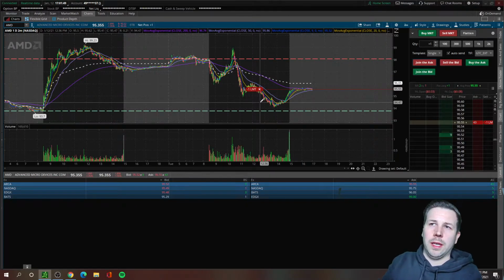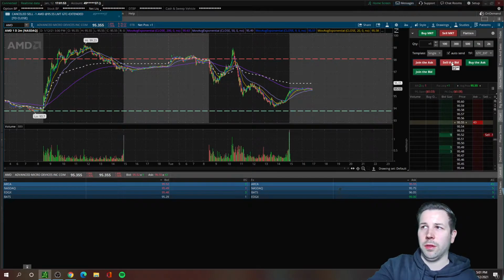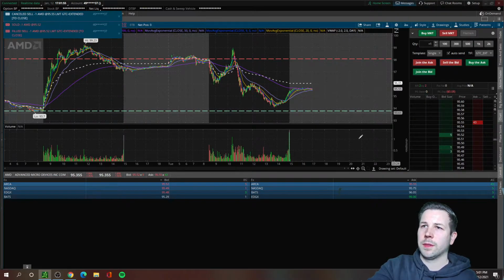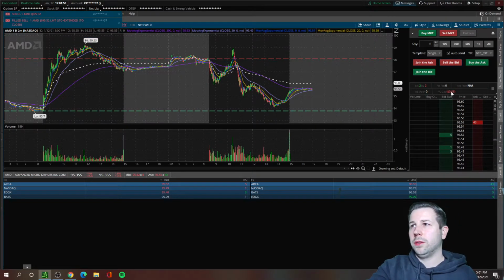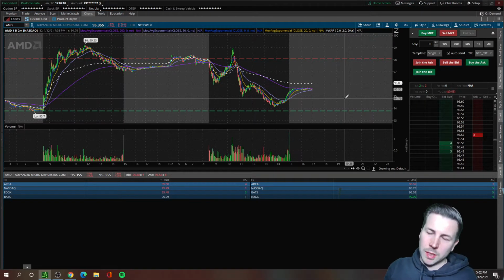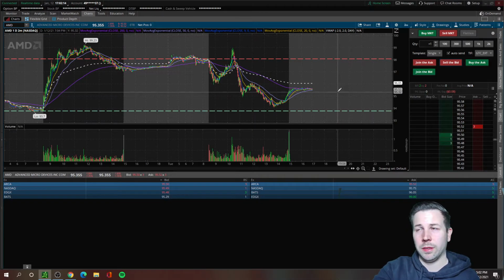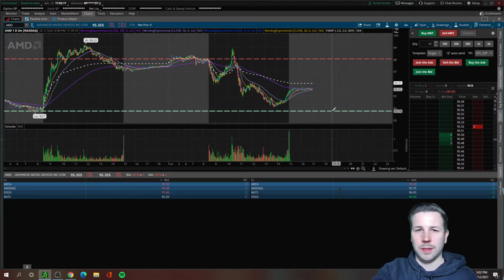So what I usually do to combat this, to get myself out of positions, is I usually do this sell the bid button, and see how I'm right now. So I did lose 3 cents on that, going from buying on bid and selling on bid. But during these times with this being such low volume and low liquidity, sometimes you gotta do it to get out. It's just kind of the way this works. Pre-market tends to have better volume and liquidity than after hours. So maybe it'll work better during that time, but during after hours here, you can see it's difficult to get filled.